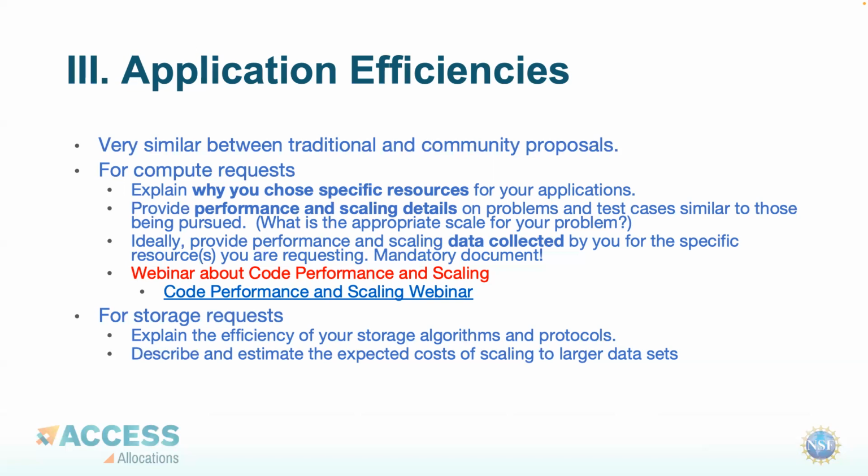One thing that we want to talk about, though, in this code performance and scaling document, as well as this section, is just because you may be using a third-party software, say VASP or something, and you show, oh, well, here on the VASP website, it runs really well, and you repeat that. That doesn't mean that you can run the software very well on the resources. So it has to be your scaling and testing and showing that it's efficient use. You are using them efficiently on the resources. This could be a cause for a decline or a rejection of the proposal.